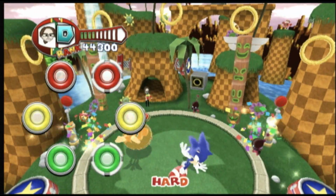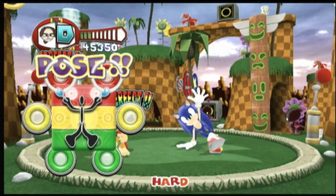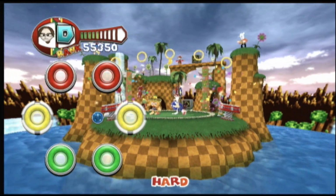Far be it from me to question why Sonic is jamming out to Lowrider, since he seems to have a much higher center of gravity ever since his Dreamcast-era redesign, but mine is no place to ask.